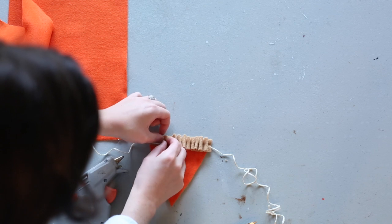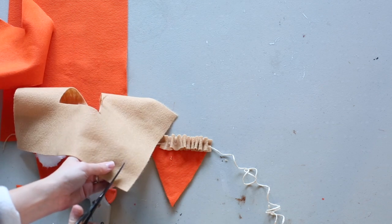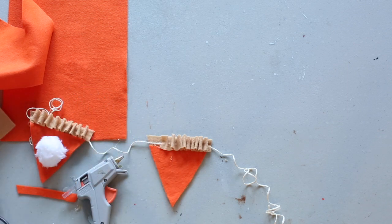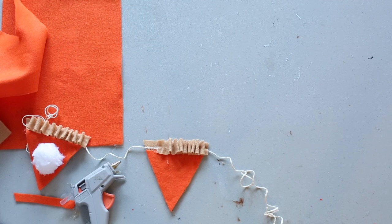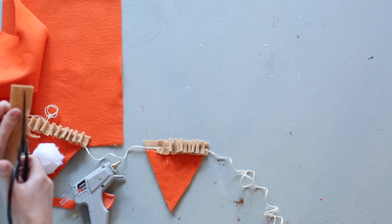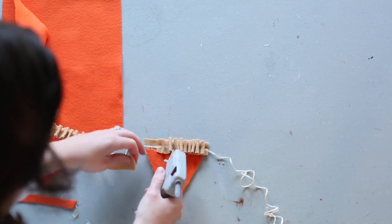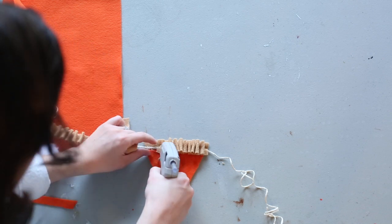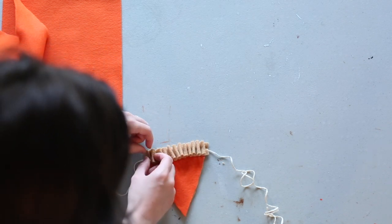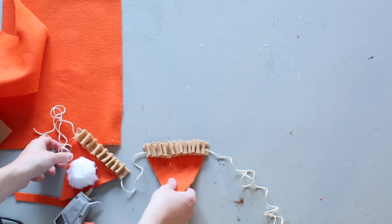Okay, so now if you run out of felt like I just did, we're going to cut a little longer piece. Just make sure it's that same about 1 inch wide. And we can attach this right here and just keep going. Actually, I'm going to start it right here. And there we go. If you have any extra, you can trim it. If not, this was actually the perfect amount, so I am good to go.